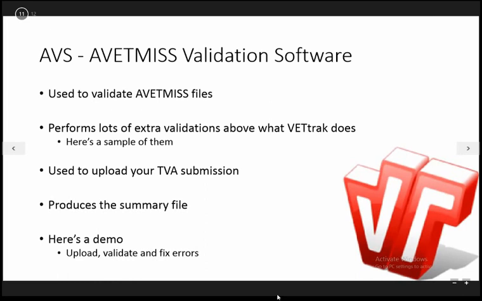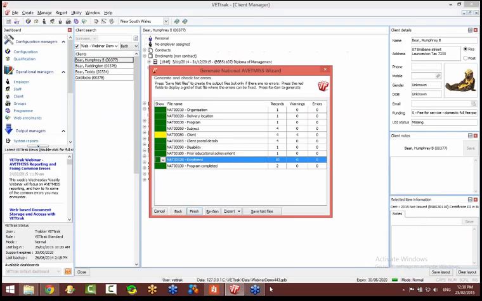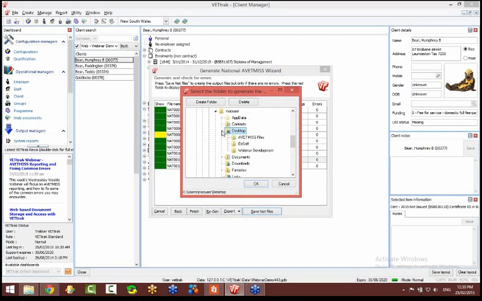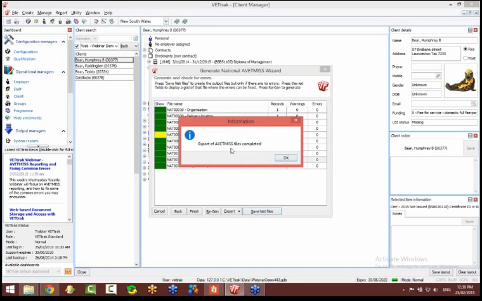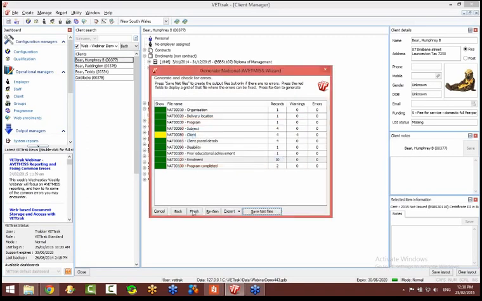Okay, let's do the export. So here in VETTRAC, I'll save those NAT files. Here's a folder I prepared earlier, although you can click on a folder and create another one. Okay, mine's only quick, so done.